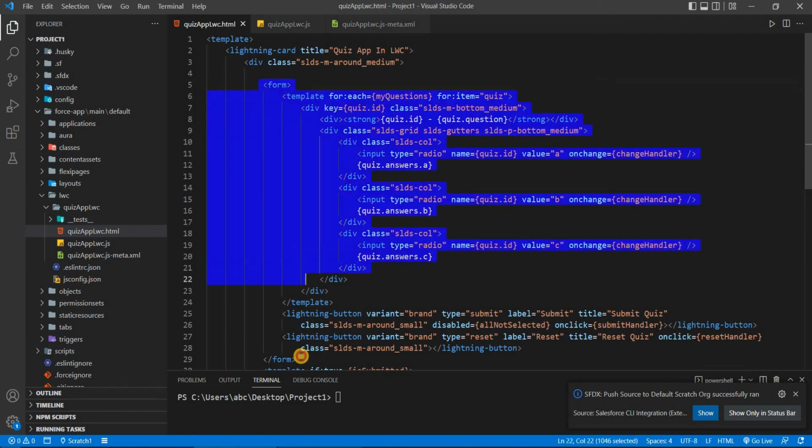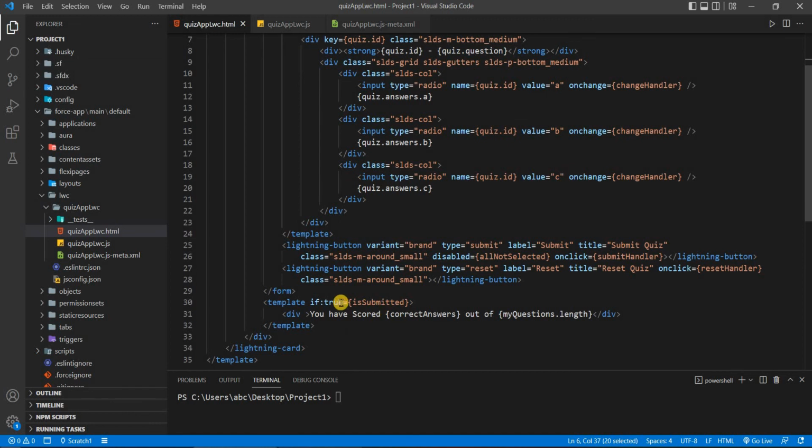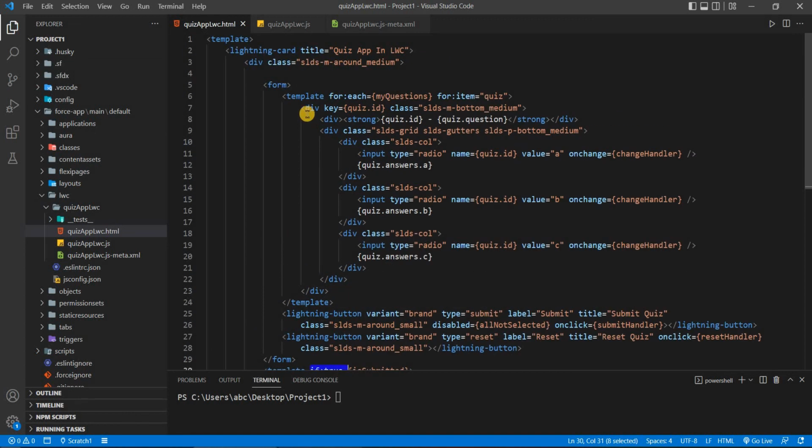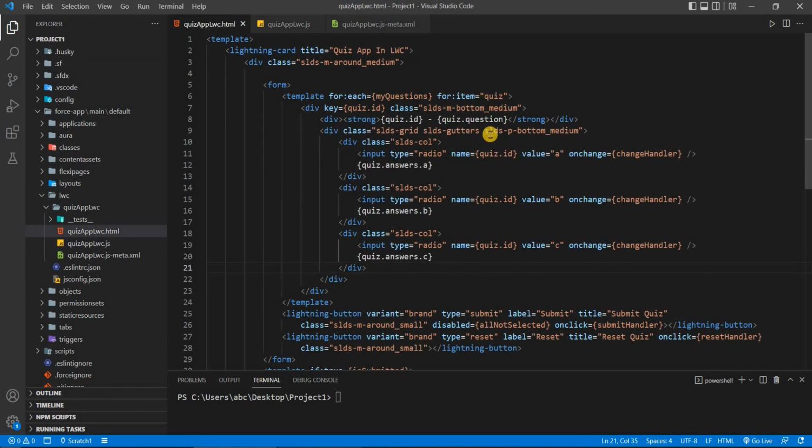Here it is a form tag from here to here, and in that form tag we have used the template. One template is the for each loop and another is the if true directive template. In the first template we have implemented the three questions into the div part. The three questions are defined in my questions variable.